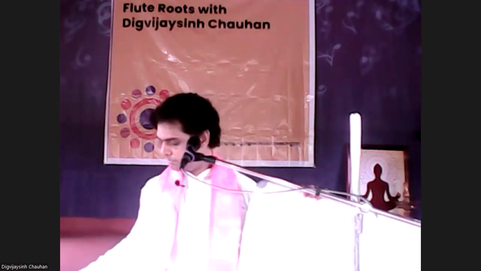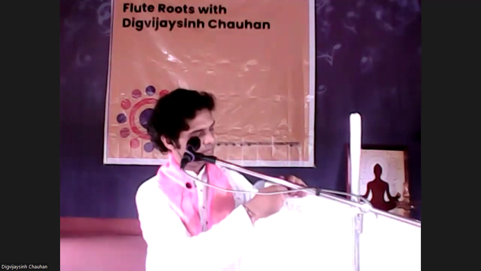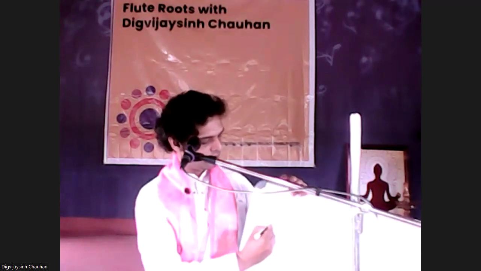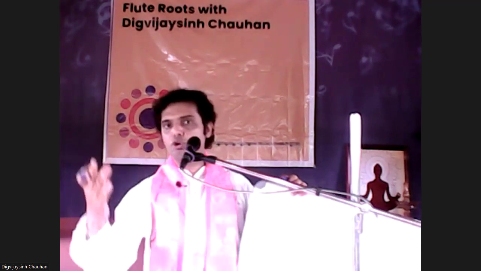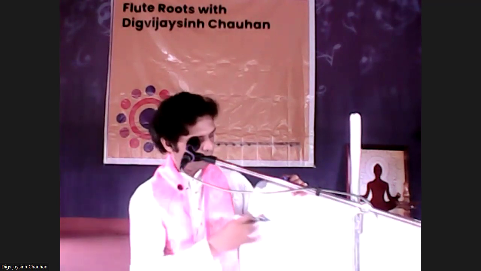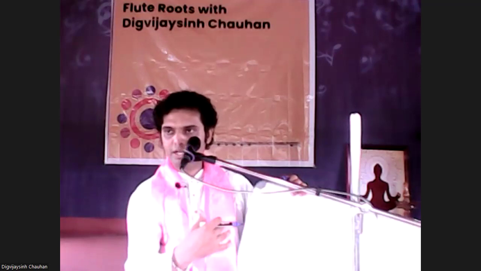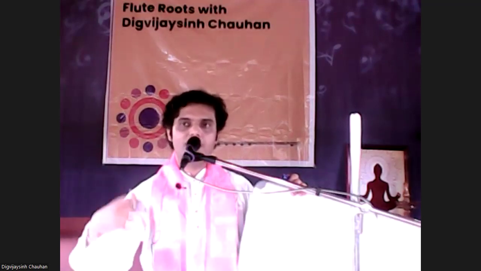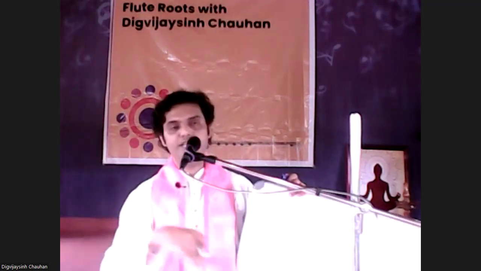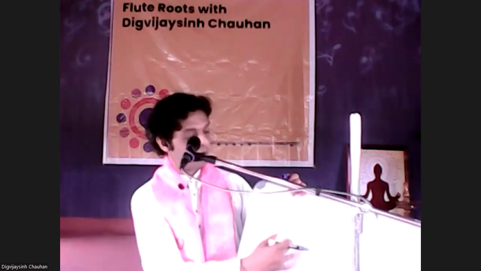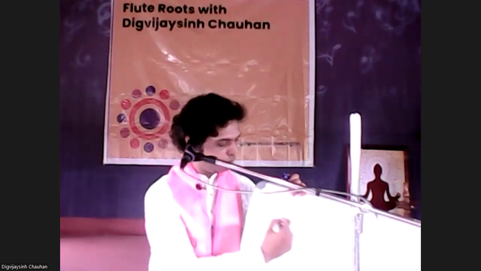See, the notes are sa, re, ga, pa, dha. We can change the octave. It's only the middle octave here. You can also play the lower octave pa, lower octave dha. You can play higher octave sa, higher octave re, higher octave ga. So you can change the octave however you want, but the note will not be out of these 5 notes. Whatever you do, you do with these 5 notes.